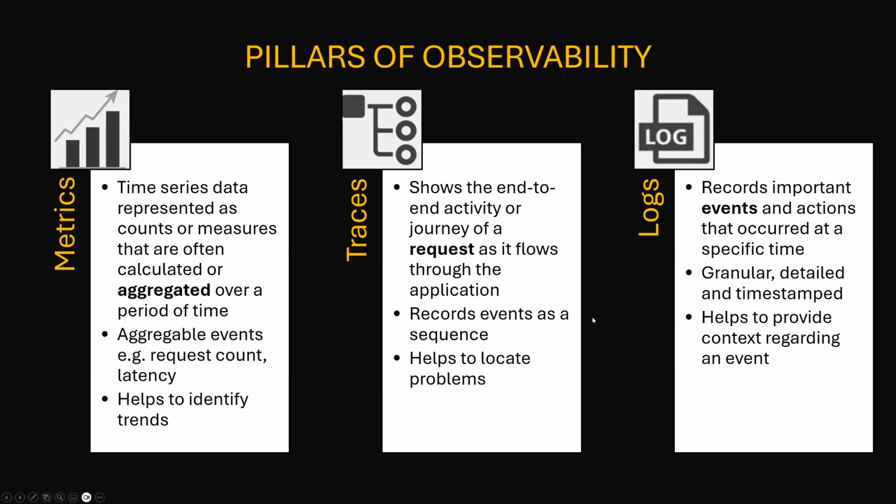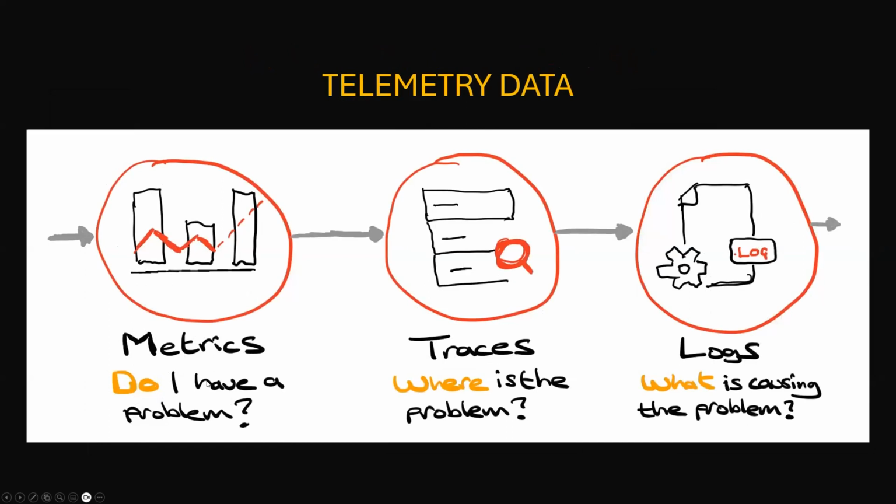Now, these three may sound like three different kinds of data that you can wish to collect from your application. You can just collect one and not collect the other. Like I said, I know right now we collect metrics and logs, not so much traces, which is what we are going into. But the three of them actually work hand in hand, because as you can tell, with metrics, you are able to know when you have a problem. It tells you the trend. It tells you, okay, looks like our application has been working fine up to this point, up to this night. All of a sudden, everything just went down.